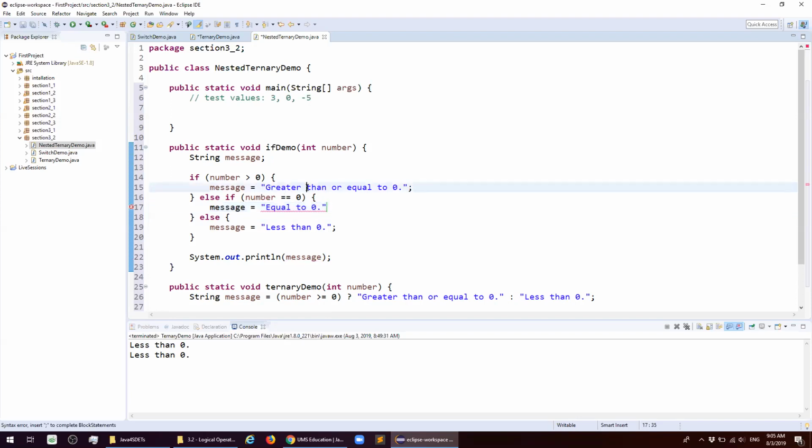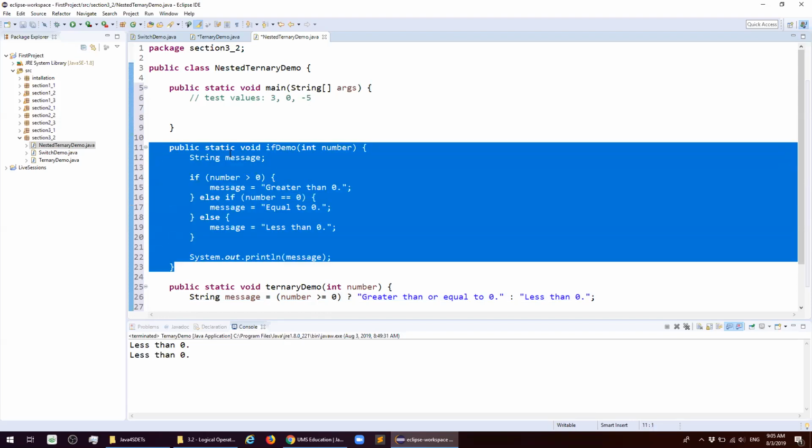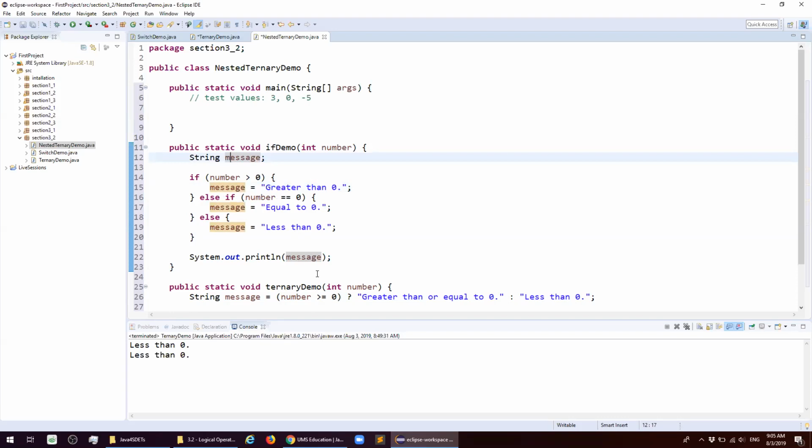And here we just want to say greater than 0. That's it. So this is the if-else branching that we want to rewrite in a nested ternary.